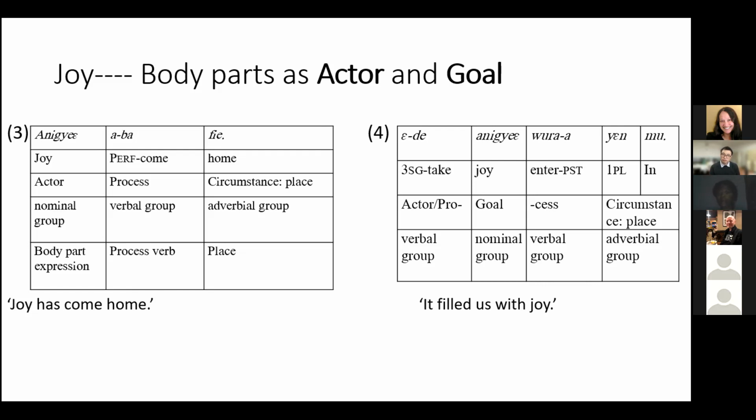And then in 4, we have body part joy expression realizing go. So we have ede enije rayemu. The actor is the impersonal pronoun e, and it's conflated in the verb. This is prevalent in Akan. In Akan, when the initial actor is realized by a pronoun, it is often conflated in the verb. So that is what we see in 4, and it's so for many other examples. Because the initial participant, that is the actor, is realized as a pronoun, it's not realized as a different component of the clause. It is conflated in the process.